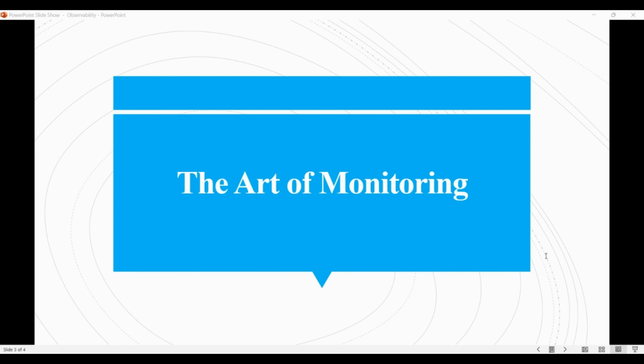So ultimately, we can say that the art of monitoring is an important aspect of observability. It's about using the data to drive improvements in a system, whether that involves identifying and fixing bugs, optimizing performance, or making architectural changes to improve the overall reliability and resilience of the system. And by combining the technical know-how with an understanding of the system's goals and objectives, practitioners of the art of monitoring can turn the data into actionable insight that drives real world results.